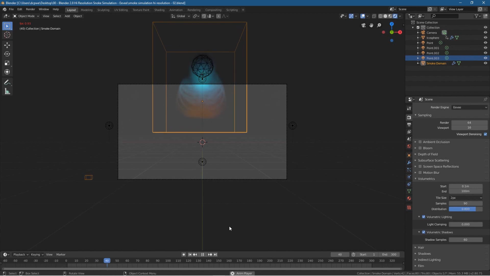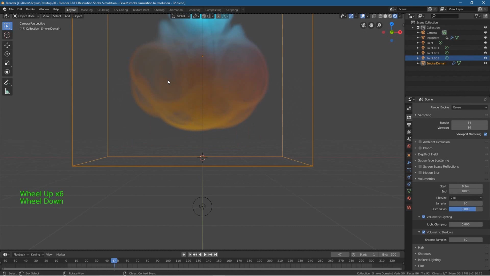And we're using Eevee, right? We're not using Cycles, we're going to be using Eevee to render it all out. So I think this is going to work out pretty well for us. This is quite similar to what I've done before. So I'm going to pause this. You have to be a bit patient with Blender. So now you can see the detail in the smoke. You can see the movement and the detail.